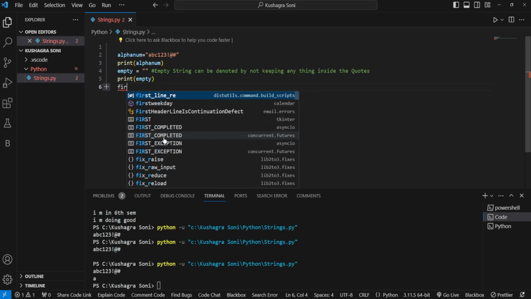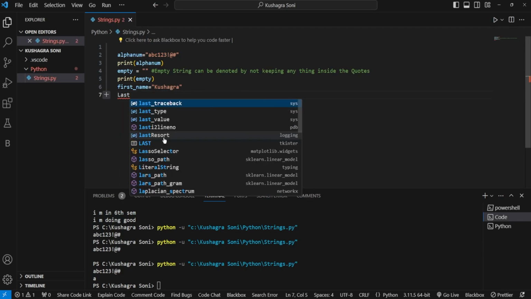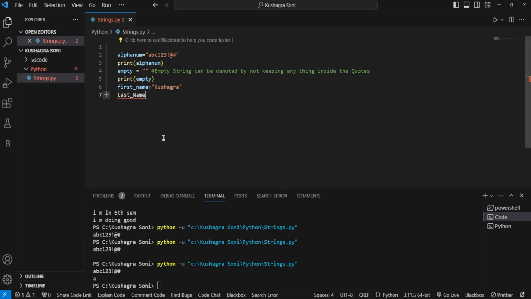first name equals, last name. Let's use a single quote, and see if we can concatenate two strings, one with single quotes and one with double quotes.